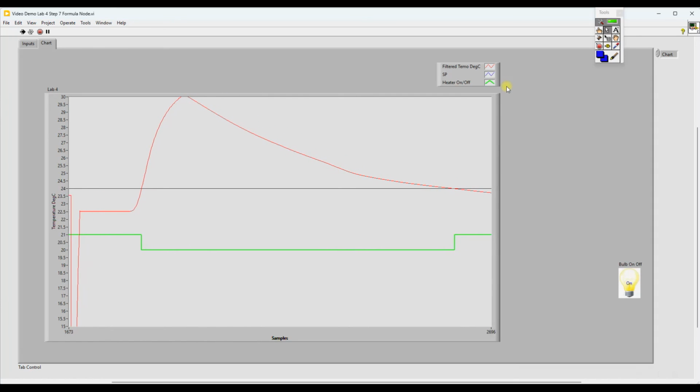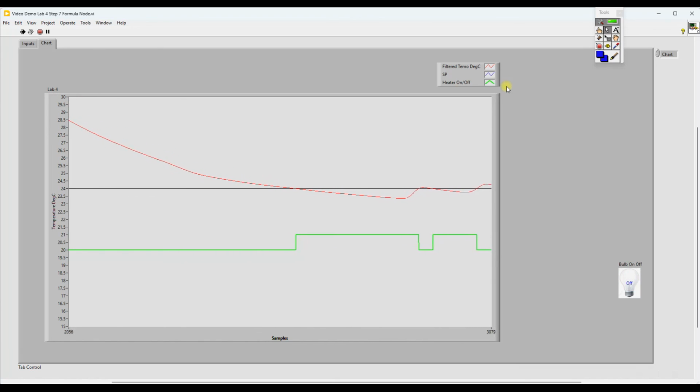So it's at 21 when it's on, it's at 20 when it's off, so it just came on there. If I heat up my thermistor just a little bit, you can see that just as it's crossing that line, it's going to heat up and cool down, and the bulb is going to come on and off. And you can see the bulb on the lower right hand side as well.